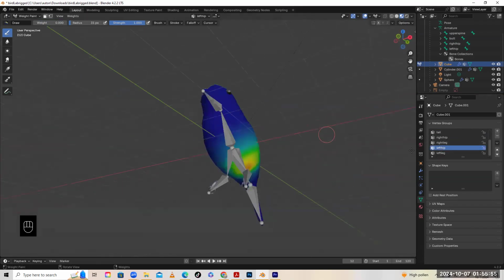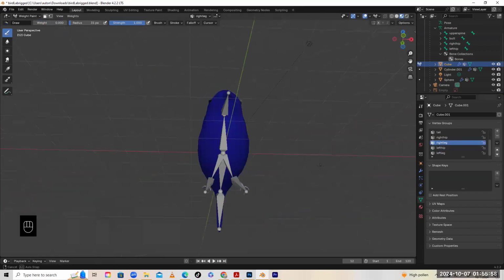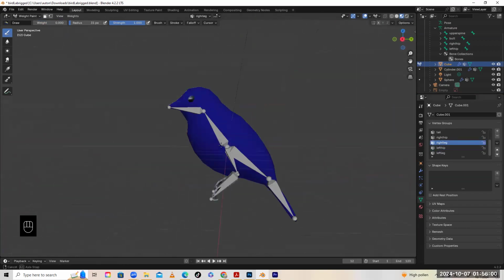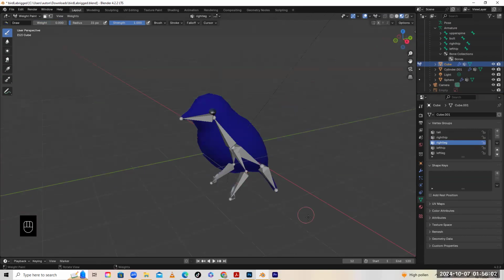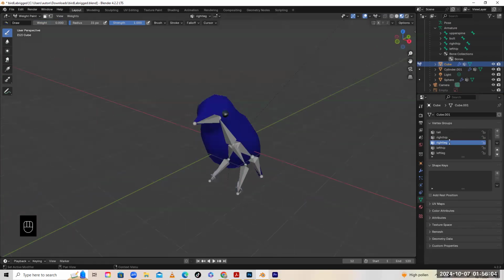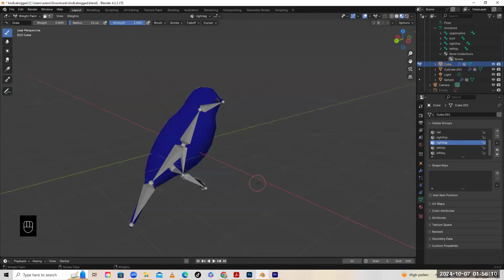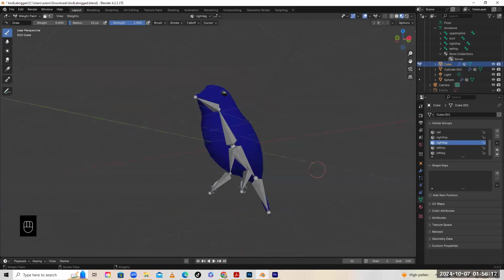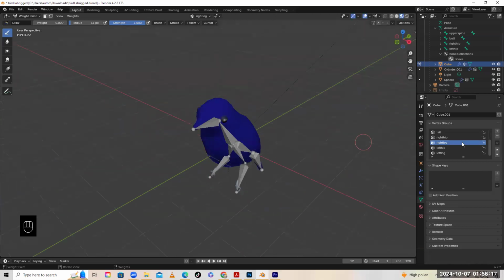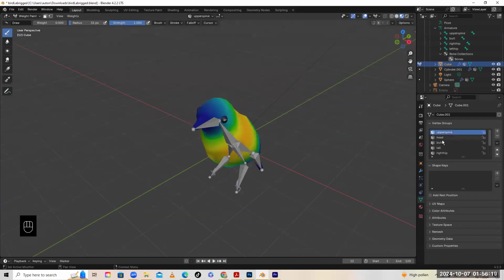Right hip, controlling that side, and left hip controlling this side. Now, if I hit right leg, we don't really see anything because that actually shouldn't control any part of the bird's body. So, go through and look at all these and see what's causing problems. Your whole bird's body should be blue for the right leg and the left leg, because that should be controlling their talons, not the body.